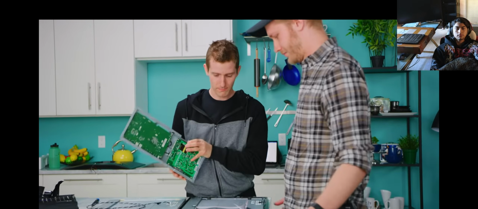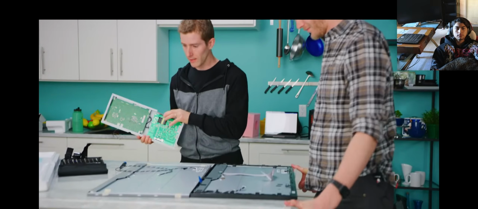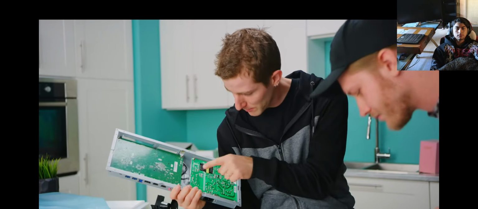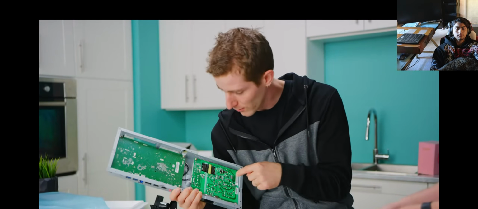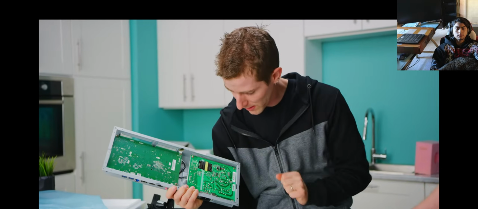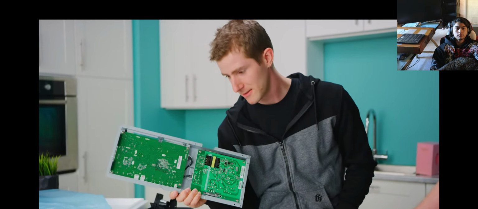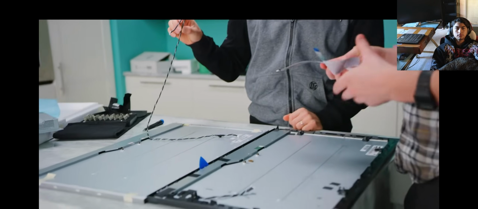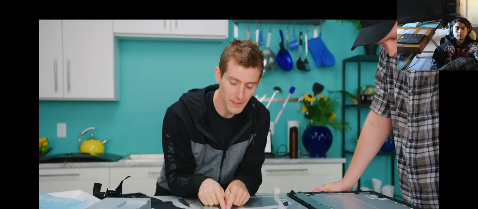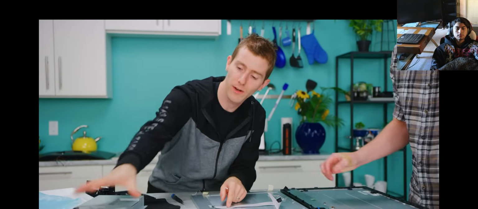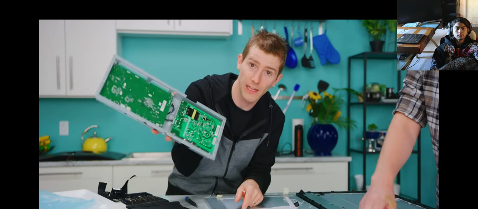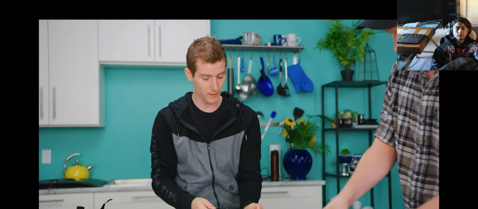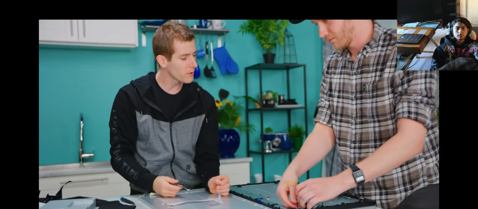Oh, boop. Okay. That's the part where if I accidentally bridge some of these contacts, because I'm sure there's some pretty decent sized capacitors on the other side, I could die. That's fun. Okay, you were paying attention to where this was routed, right? Yeah, it goes down to here. So this right here is the cable that carries the data from the display controller and scaler, this unit here, to the panel itself. So we don't want to bung this up. That's presumably kind of hard to find a replacement for.